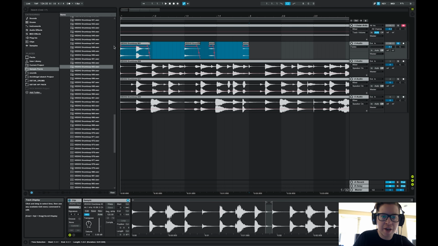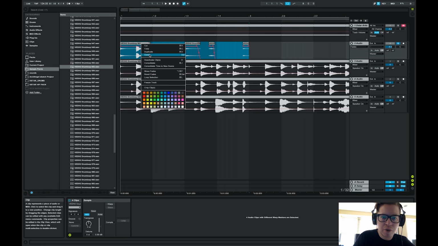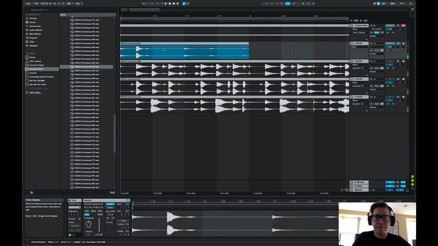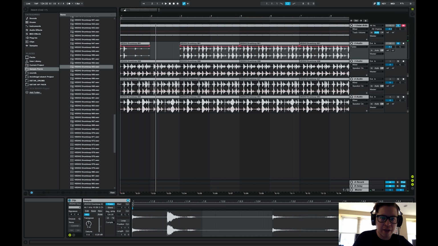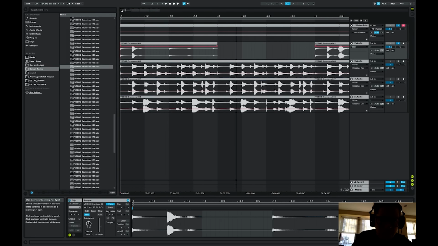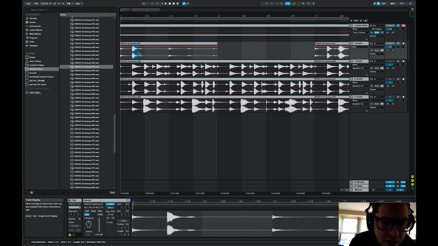Now we're going to highlight this whole section, 4 notes, right-click, consolidate, boom, done. That's our little loop. Let's listen to it against the kick drum. Cool, I like that. We should have kept the hi-hat in here, so I'm going to copy and paste the hi-hat, and we're going to do it right here. Let's take that, and let's take that. I don't know why I deleted it, that's stupid.